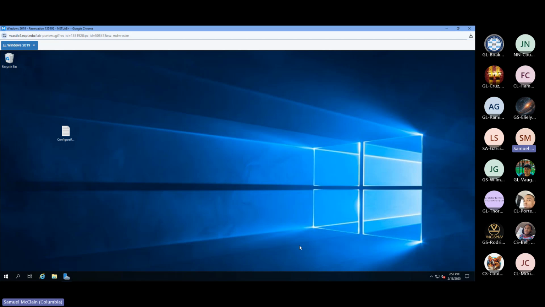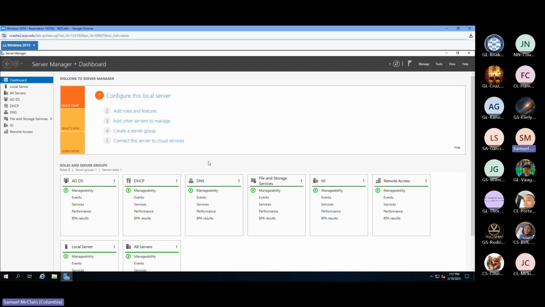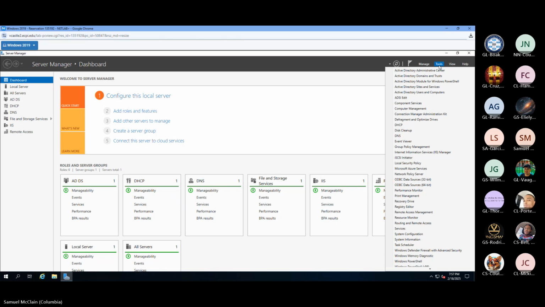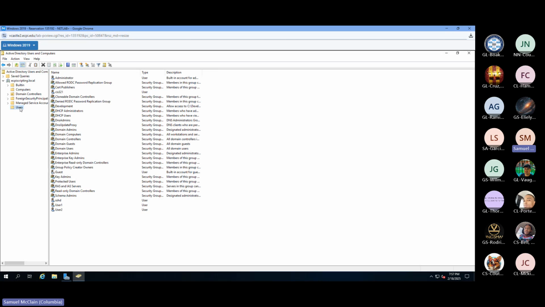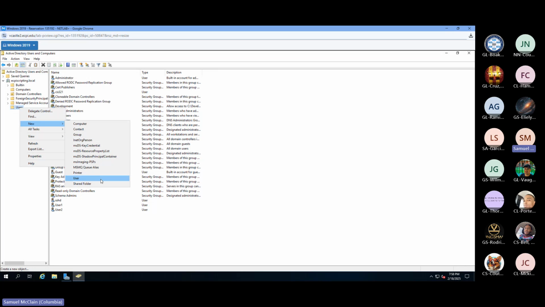All right, so in the Windows machine, under the Server Manager dashboard, I'll go to Tools, into Active Directory Users and Computers. Under our users, we're going to right-click and go to New and User.